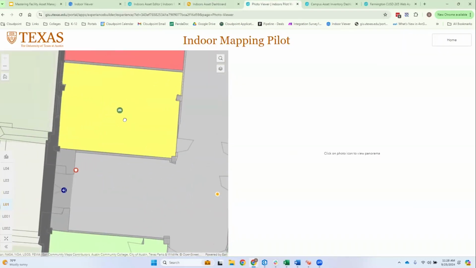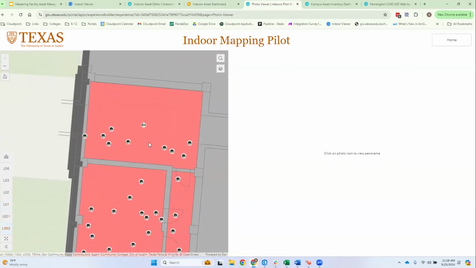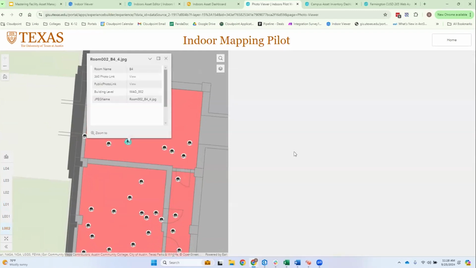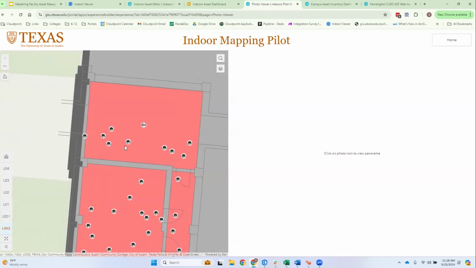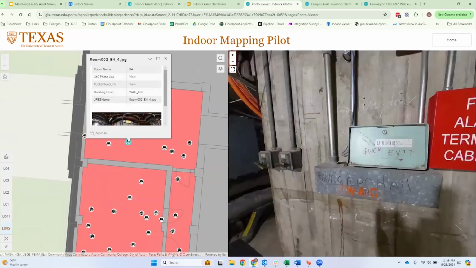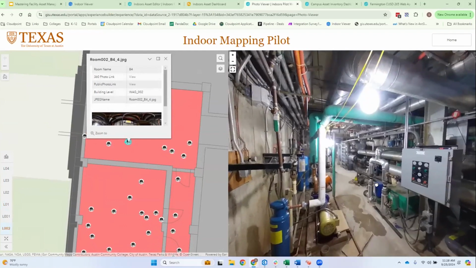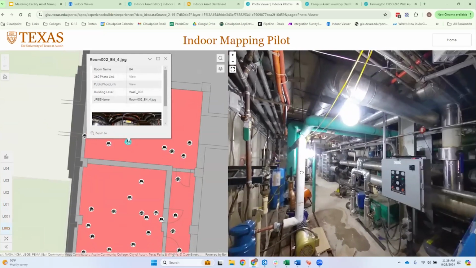We've also combined panoramic photos that were taken during a building survey with the asset data. So if I'm looking at this asset here in B4, click on one of the panoramic photos. That will bring up these 360 photos, which were taken during a LiDAR scan of the building.